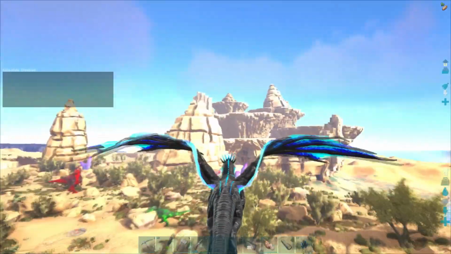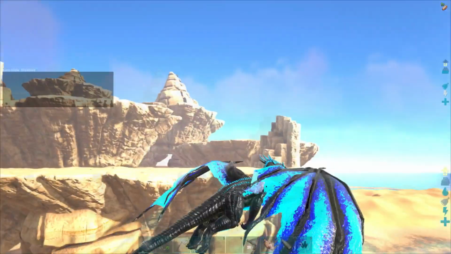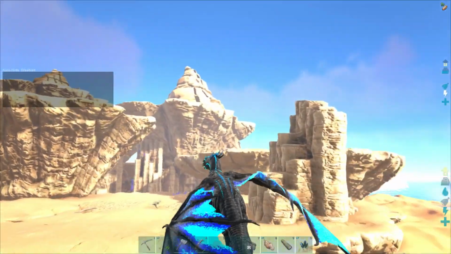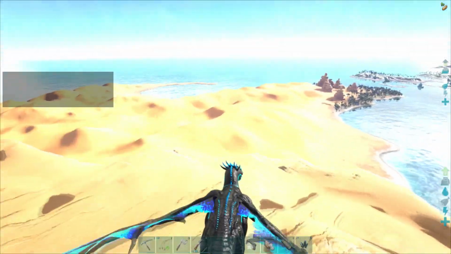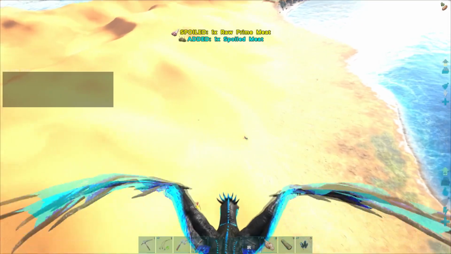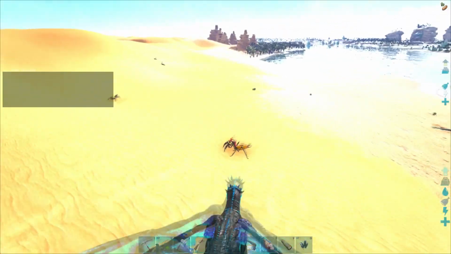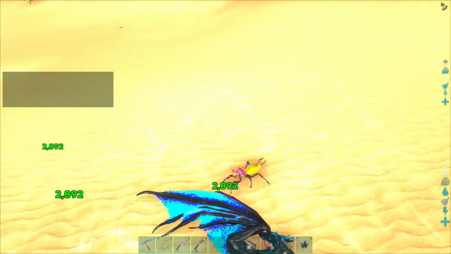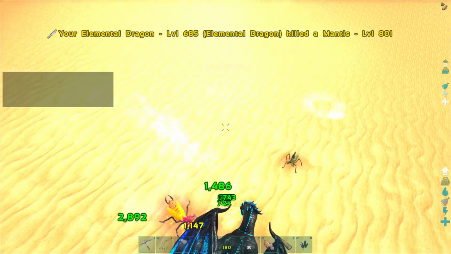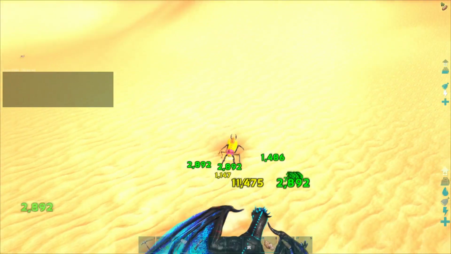Let's have a look over here. There's Rexes. No, we don't want to take on some of that yet. Okay, let's see if there's something fun we can take on. Although, I gotta admit, even though the damage is good, it's not insane. Let's see how he goes with something like this. Here we go. See, oh, okay. Killed a mantis. That was a regular mantis.